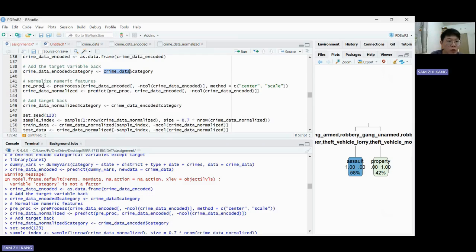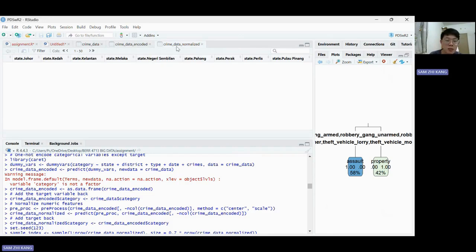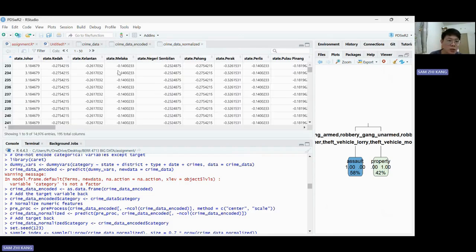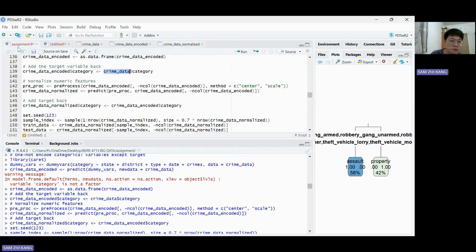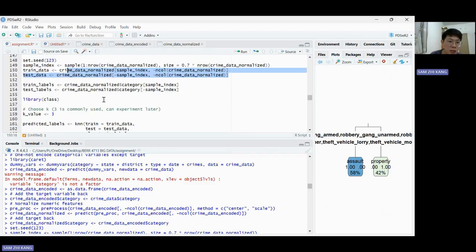And then we normalize the data to make all the data distribute on the same scale or same unit. This can avoid bias and also the effect of outliers. So after we encode it, we normalize by using standardization or normalization, and the values are turned so they all distribute on the same scale. Then we set the seed and split the data into the training set and the test set. Training data is about 60 to 70%, and the test data is about 30%.